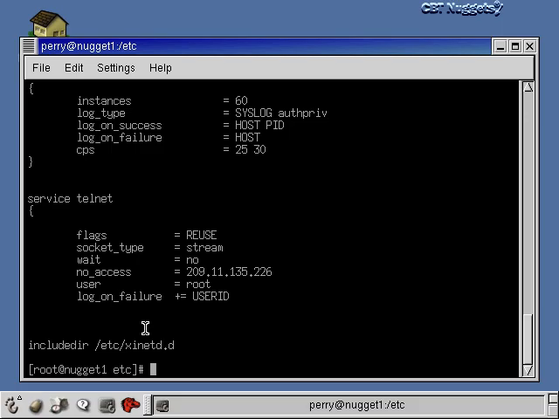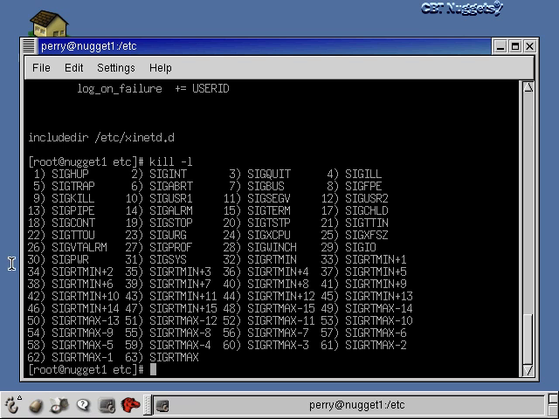All right, so a better solution is to do what we call a hup. You do this with the kill command. Let's do a kill -l to see all the different kill options. You'll see number one here is what's called a SIGHUP, and sometimes it's just called a hup. What you do is you say kill -1, and then you follow that with the process ID of the service that you want to hup.